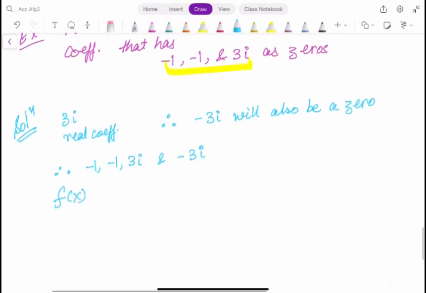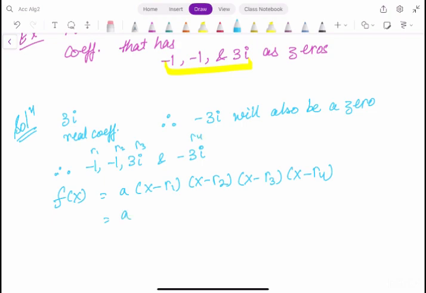So if I have to write the function, the first thing that we discussed in the video is how to write it in the linear factorization: a times x minus root 1, x minus root 2, and so on. In this case, we have 4 roots, so we will write 4 times: x minus root 3 and x minus root 4. So let's write down in this equation, root 1 is -1. So remember, we have a -1, and negative is already there. So x minus, in the parentheses, -1. So be careful with the negatives.